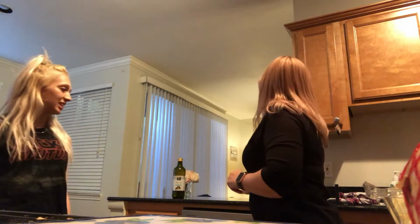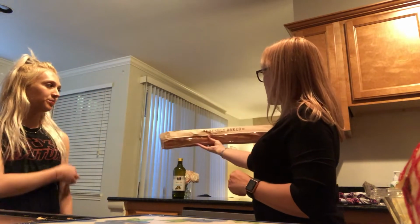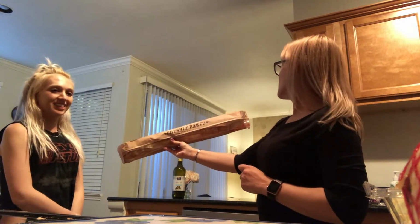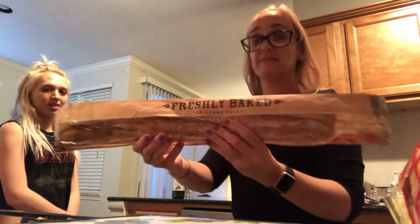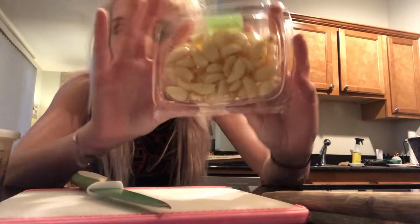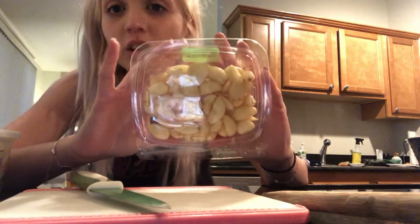And then we always serve it with some bread. Today, our bread of choice is rustic sourdough baguette. Let's get cooking. I'm going to be cutting up the organic peeled garlic.